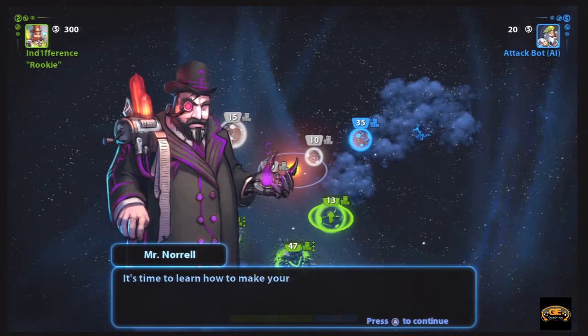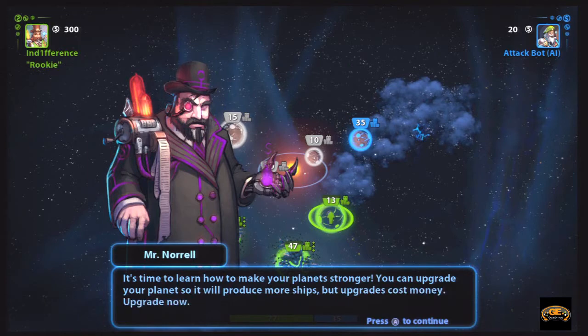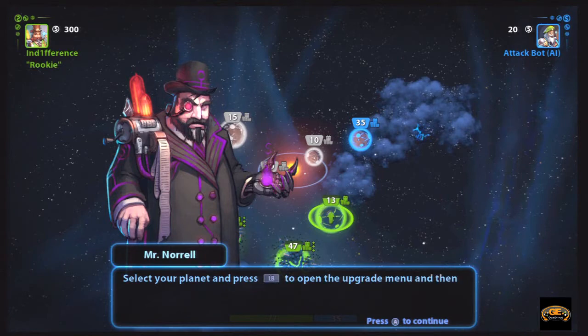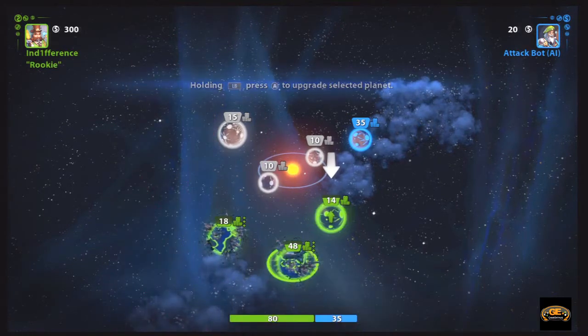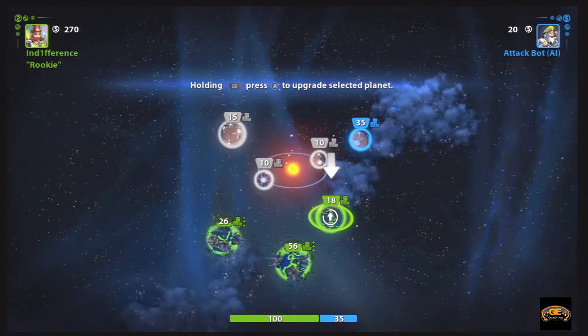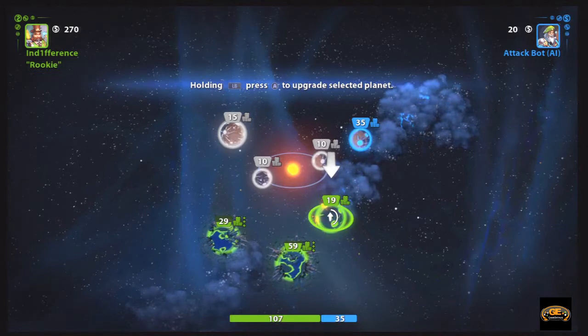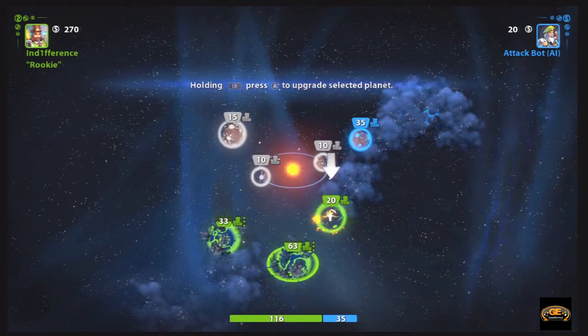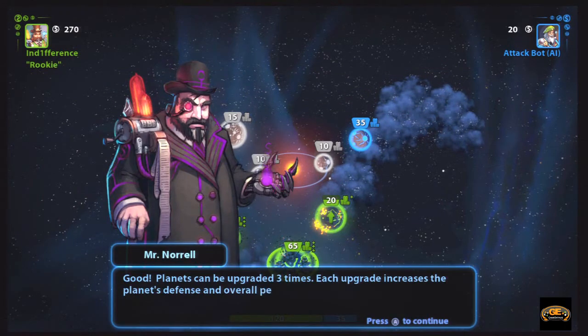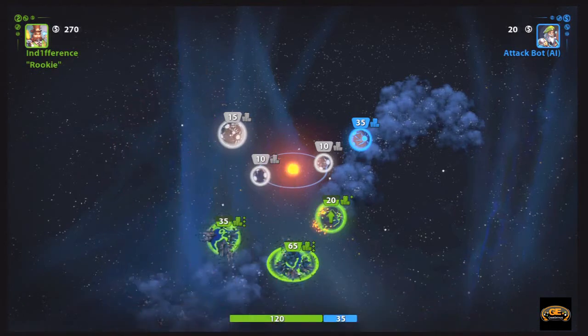It's time to learn how to make your planets stronger. You can upgrade your planet so it will produce more ships, but upgrades cost money. Upgrade now. Stop telling me what to do. Select your planet and press the left shoulder button to open the upgrade menu, and then press the A button to upgrade your planet. So I spent $30. Cool. Good. Planets can be upgraded three times. Each upgrade increases the planet's defense and overall performance.